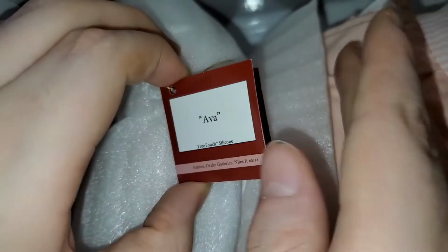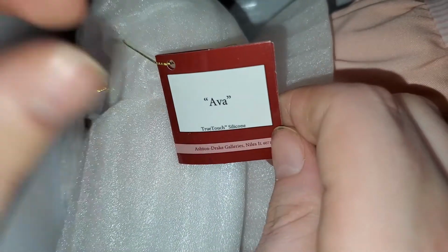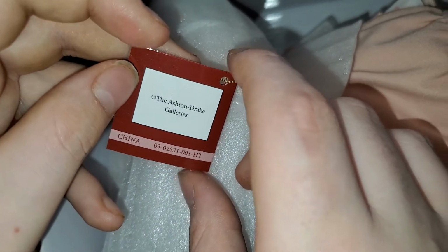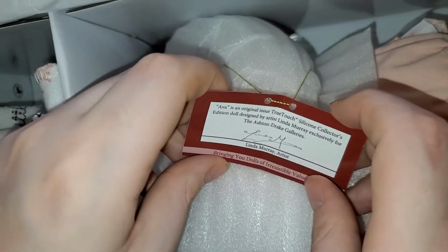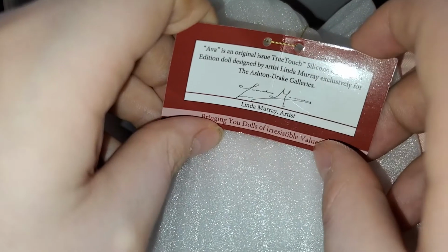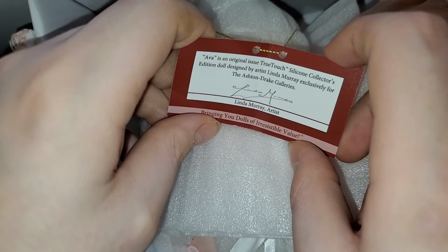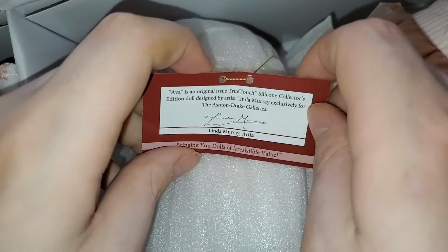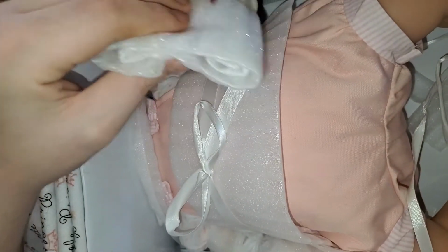It has the name Ava there as well as True Touch silicone, kind of standard, if you will, if you've ever seen these dolls before. And the back just has the Ashton Drake Galleries, and obviously made in China because why not? So what the inside says is, Ava is an original issue True Touch silicone collector's item doll designed by Linda Murray, exclusively for the Ashton Drake Galleries. Linda Murray's signature is obviously here. Remember to be a little careful with it.